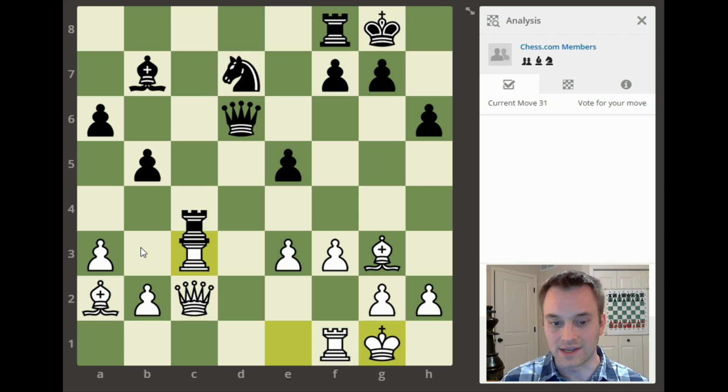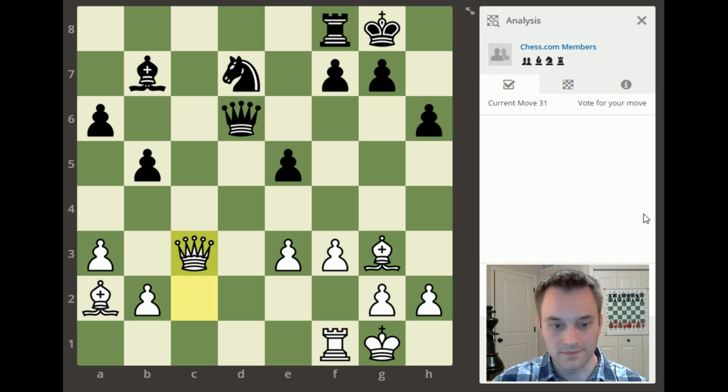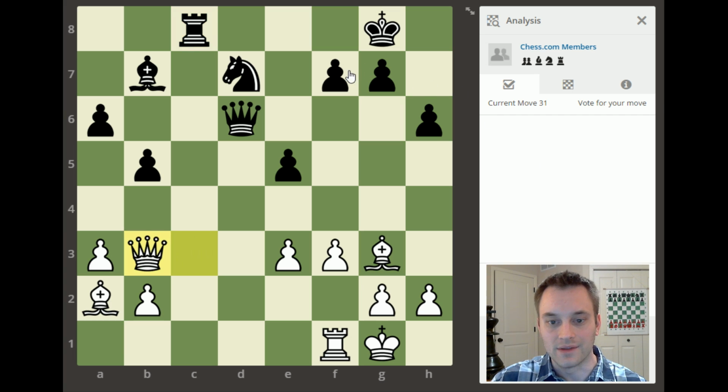So rook takes c3 was a move I wasn't completely unhappy to see. It was expected. So the many played that. I took with the queen, and they did play rook c8. And here's where I try to win some time back by playing queen b3, attacking the aforementioned pawn on f7. And here the many played queen e7, retreating and defending the pawn.